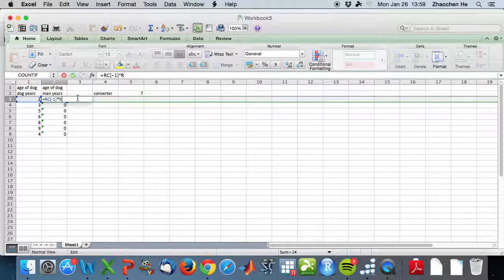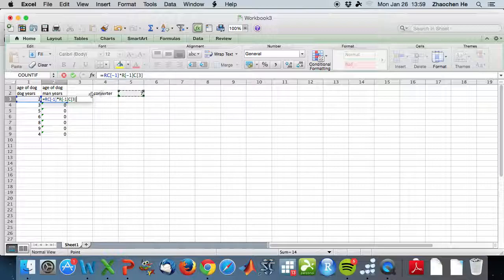Or if you don't want to do it that way, you can click it, and it'll give you the absolute. But if you press Command T once, it'll switch it to the absolute cell reference. If you keep pressing Command T, it'll switch the different parts of it being absolute, and then it'll eventually get back to the original. But if you just click there and press Command plus T once on your keyboard, you switch to the absolute cell reference, okay?